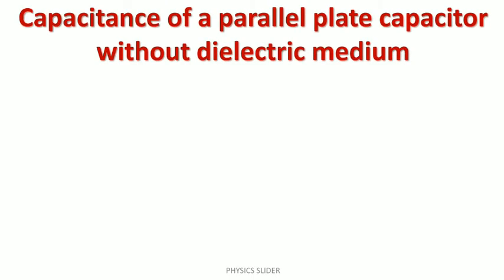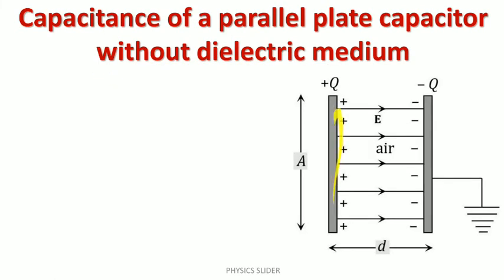Now we will discuss the capacitance of a parallel plate capacitor without dielectric medium. In the previous modules, we have discussed the dielectric. Dielectric is an insulator, nothing but insulating material. In this case, we will not fill this dielectric between the plates, because we are discussing without dielectric medium. So we will take the two parallel plates like this, and between these two plates we will not take any medium, but just air, or there can be vacuum. We will take air or vacuum between the plates.